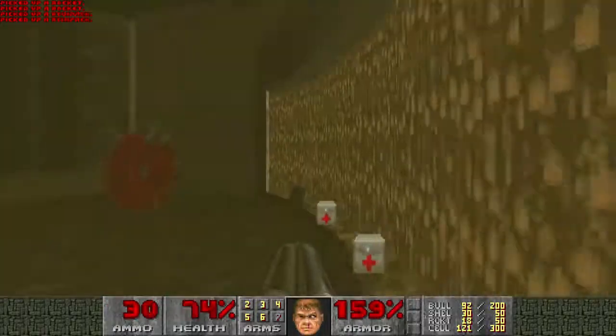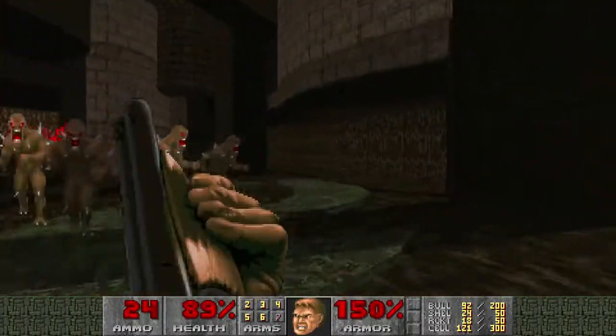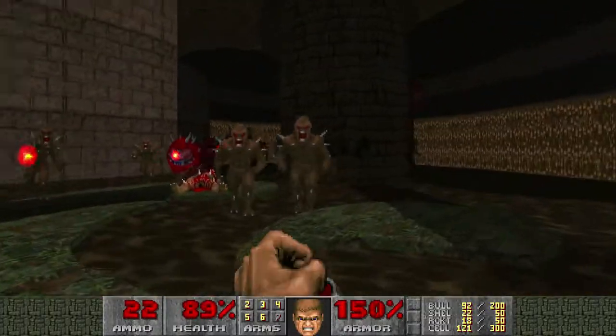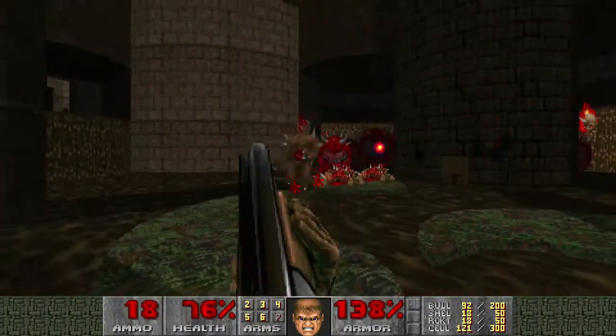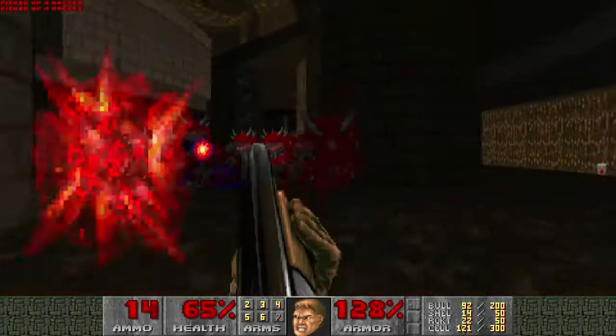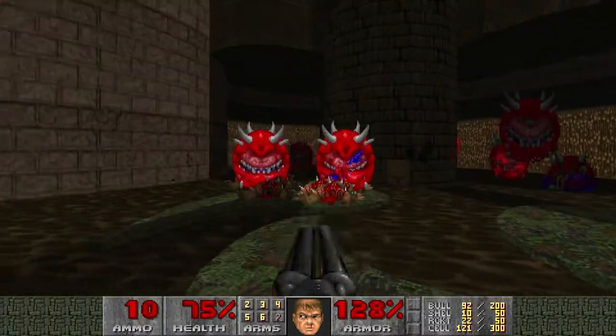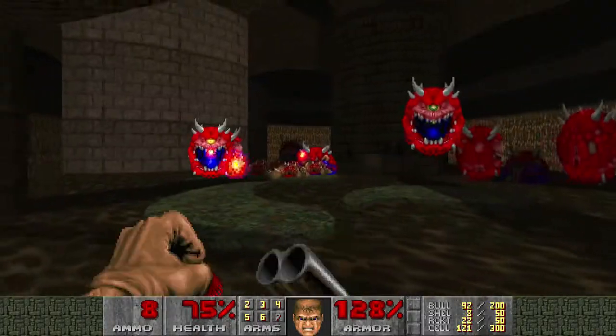So you grab all those cells, take out as many of the revenants as you possibly can. You got to go inside of the pillar and hit the switch. That switch will lift up a platform that will bring 2 more revenants up, and it will create a bridge to where the imps are. So as I worked through this map, I started developing a little bit of a strategy.